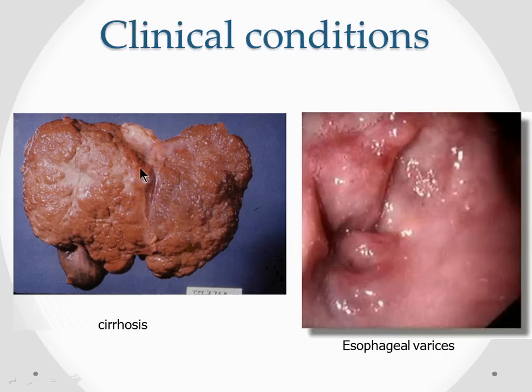And here are clinical, so this is showing you a cirrhotic liver, and this is the esophageal varices. See, it's just below the mucosa, and you can see how swollen and tortuous. Any slight sort of abrasion can tear these veins up and produce massive bleeding. So let's look at the next circulation, which is fetal circulation.